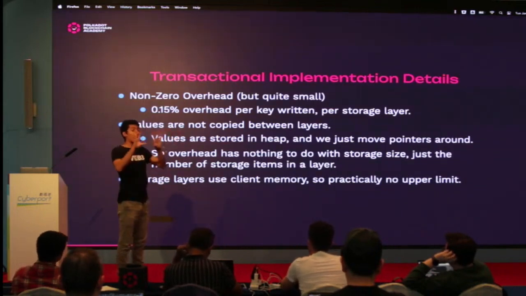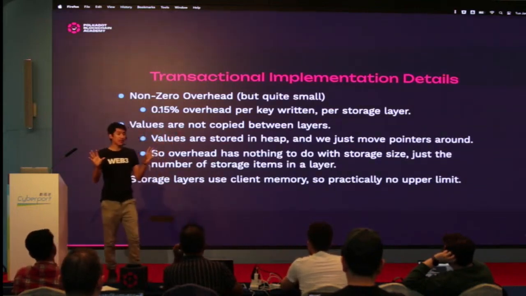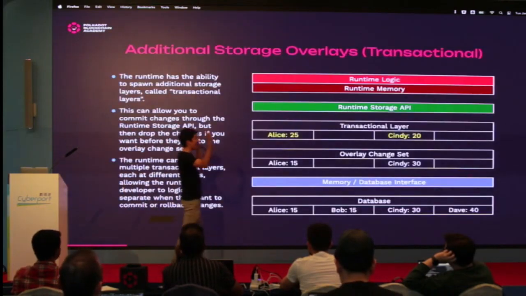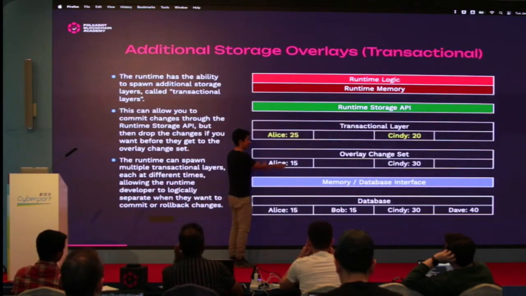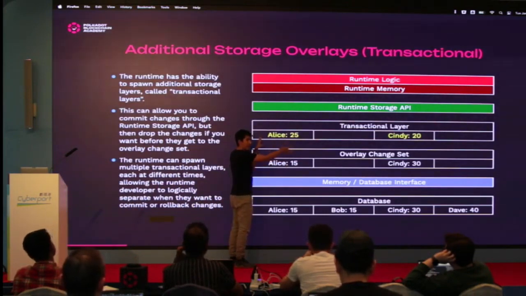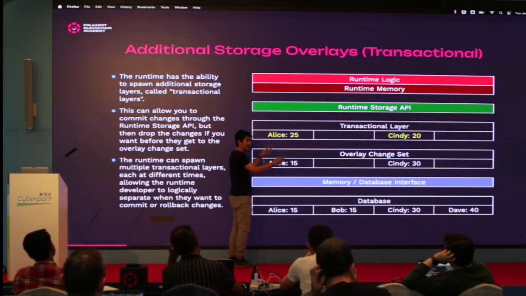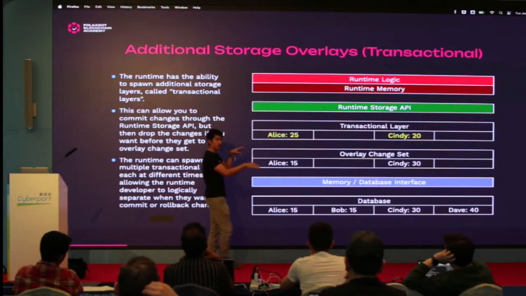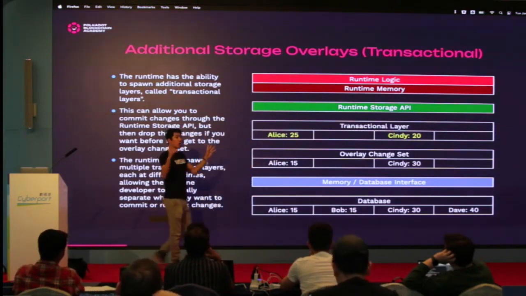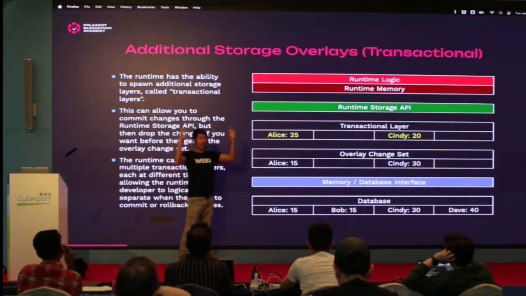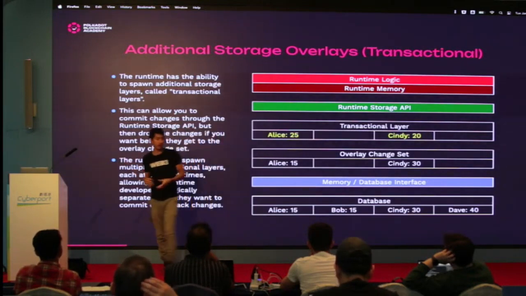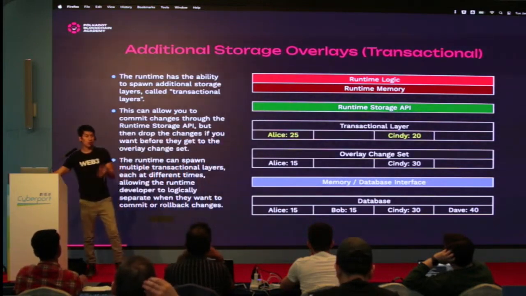I'm saying that somewhere there's the balance of Alice. Let's go back to this slide. Somewhere in the memory, there's that Alice has 15 and Alice has 25, right? This is all stored in the heap. But we're not actually moving around 25 places. We just have pointers to the 15 state and the 25 state. And at some point, we actually take the data and push it down to the database and resolve from pointers to data, right?